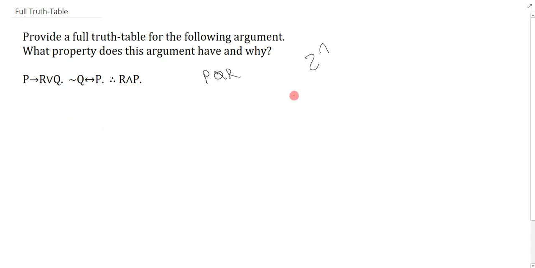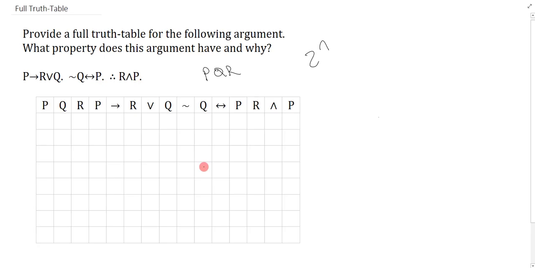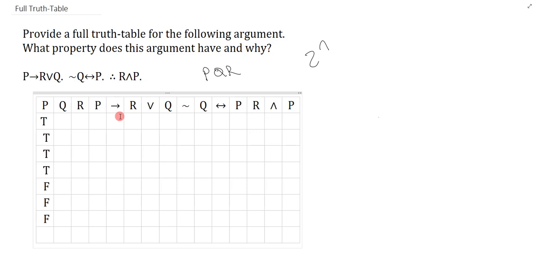So it's P, Q, R, and then we'll have a column for everything. I'm just sort of going to cheat and copy and paste my table now. Here's the full truth table. So I have 3 columns, P, Q, R, and 8 rows all the way down, which represent the possible combinations. Now, remember, there is some handy trick to generate the truth value assignments quite nicely, and that's that each atomic letter splits the columns in terms of true and false. So P becomes T, T, T, T, F, F, F, F, and then for Q, we have true, true, false, false, true, true, false, false, and then finally for R, we have true, false, true, false, true, false, true, false.